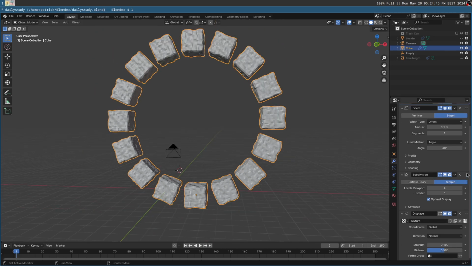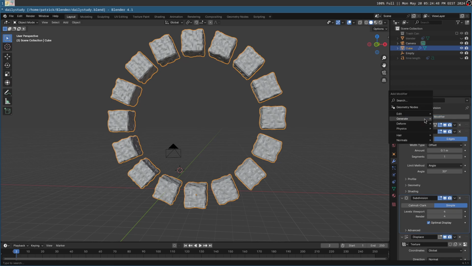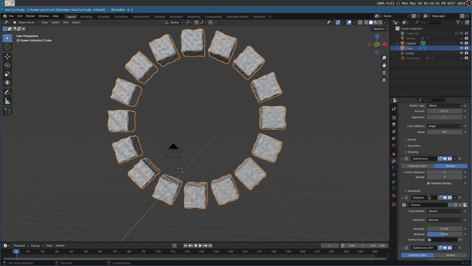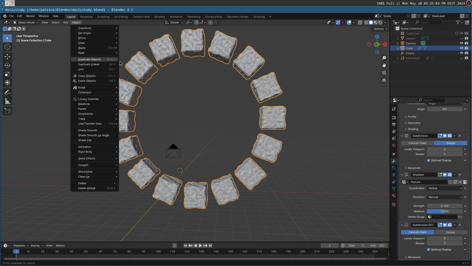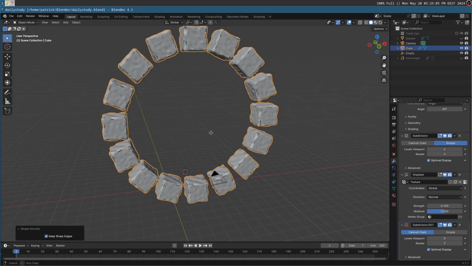And we'll add one more subdivision modifier so that it's nice and smooth. Yeah, that looks good to me. But we'll just turn this off in the viewport and have this object shade smooth.